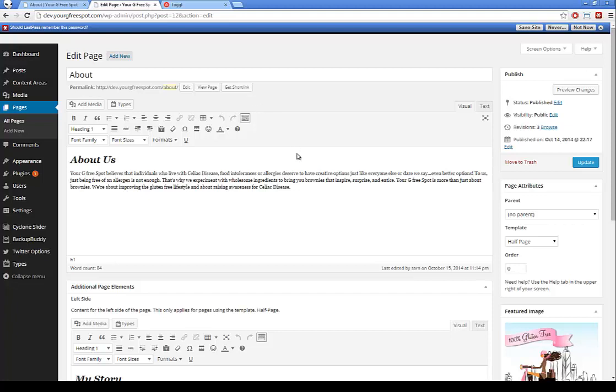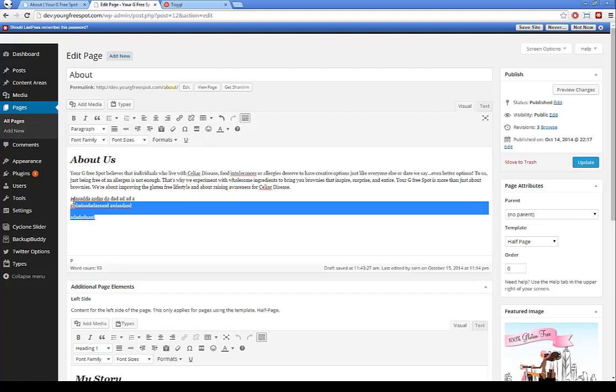In terms of editing content, it's basically like Word. You can just go ahead and type as you please. There is a difference between Shift Enter and Enter. When you hold down Shift and press the Enter key, it's a single line break, so the cursor will go to the next line. But if you just press Enter, that's two line breaks. You can see the difference between this sentence here, where it just falls to the next line, while when I press Enter, there's an extra spacing up there. That's something you should make sure you get covered. I know it trips up a lot of people, so just be aware of that.